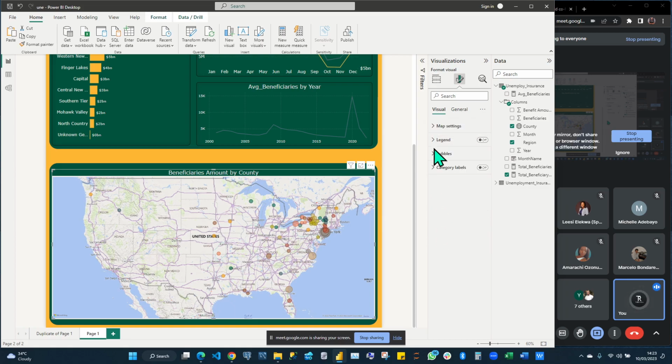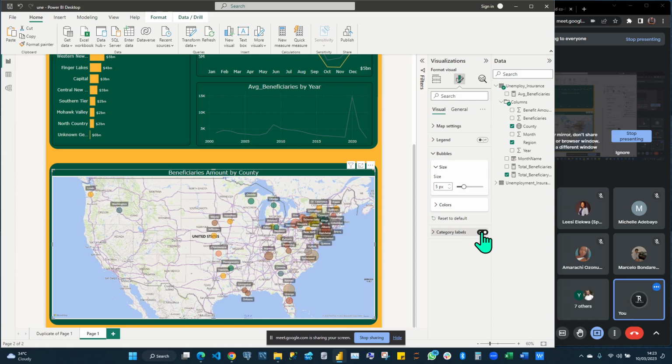Okay, let's increase the bubble size a bit. Okay, I think that is okay. Leave the colors. We will now use the labels. Labels is actually going to name each of these places. You look at how it is. It's going to be crowded and clustered. So we don't want that.